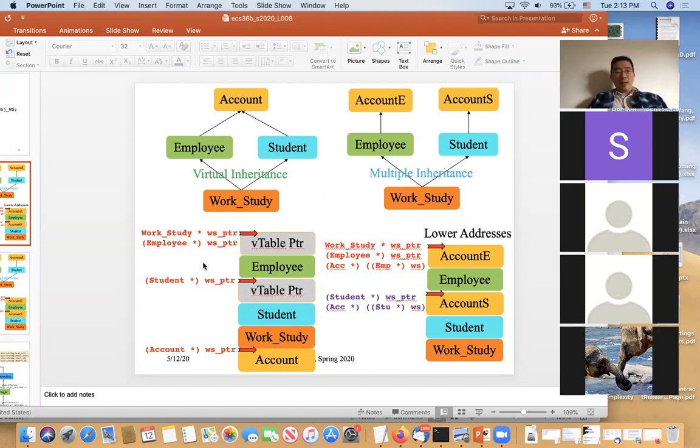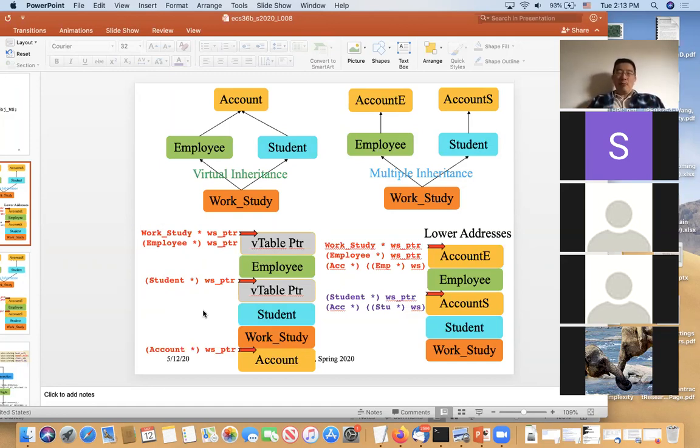See, the thing is that you cannot directly put employee pointing here. In fact, it's very interesting. The employee object in neither case is pointing directly at the employee. In this case, it's pointing to account. In this case, it's pointing to the virtual pointer. It's never pointing at the employee or student. If you think about that, there's a good reason for doing that.